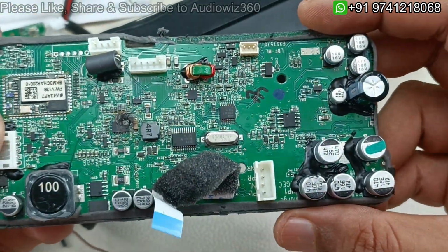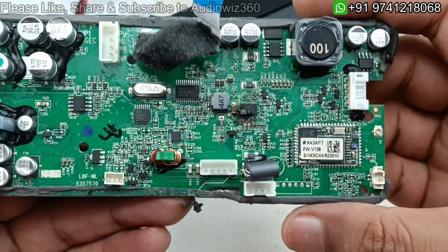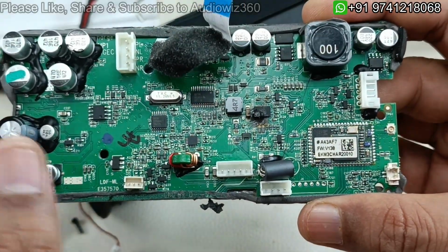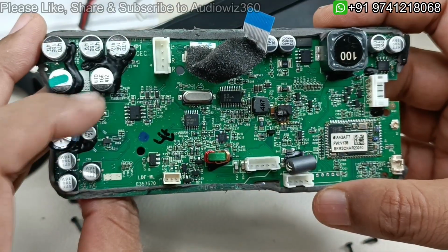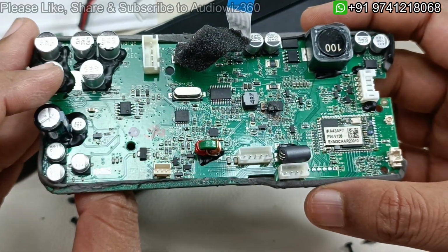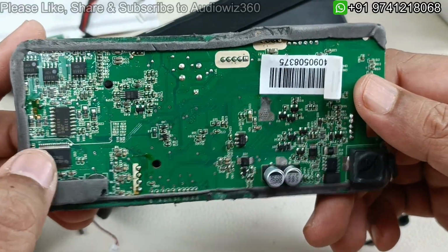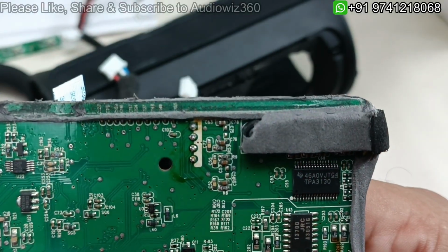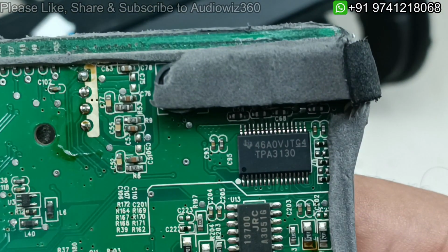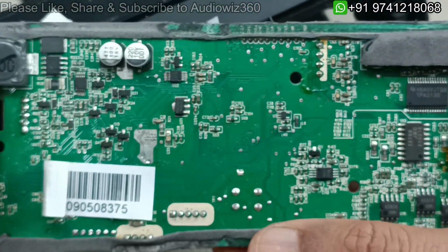This is the motherboard of the JBL Charge 2 Bluetooth speaker. You can see this is the Bluetooth module, and this is the charging IC. This has been bad here. So these are the capacitors, big capacitors. This has very heavy sound. This is the oscillator. So that's it. This is the back side. This is the audio IC. You can check out the number here. TPA3130 is the audio IC for stereo. So alright, this is the back side of the JBL Charge 2 Bluetooth speaker.